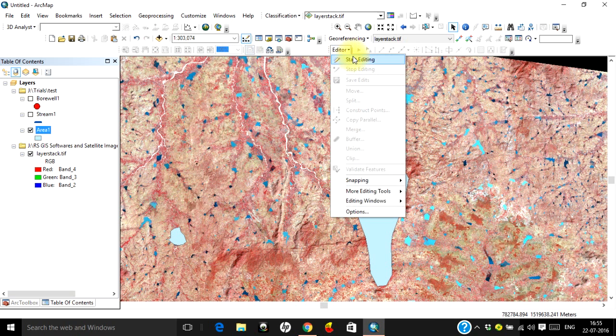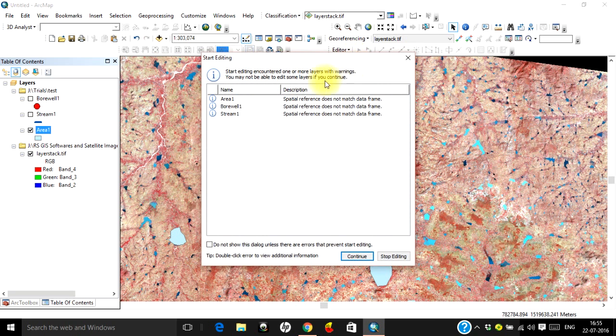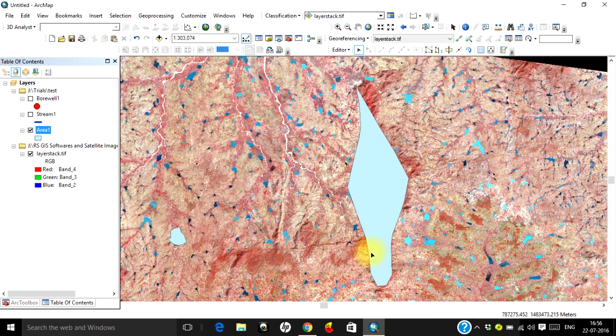Let's go to editor and start editing and select the feature that you want to edit now. Now I am interested to edit the area, and I'll start editing and select this feature, whichever feature I want to edit, because I have created two features. Any one of them you can edit.